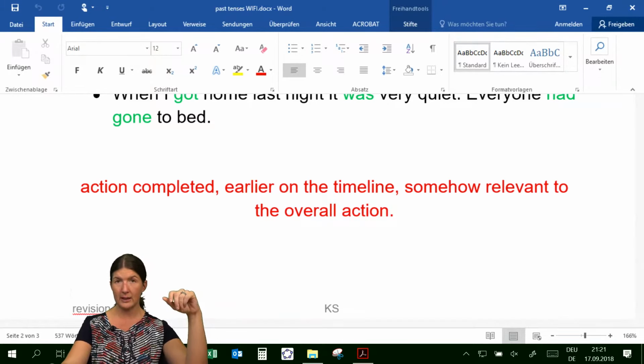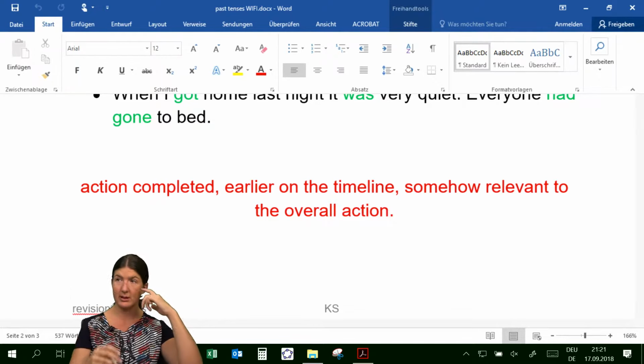You normally have Signalwörter like before and after in the two sentences because you want to show that there's a correlation between the two tenses. So be careful when there's a before or an after, it's hardly ever both, in one of the example sentences that you have to do in preparation for the A-levels.